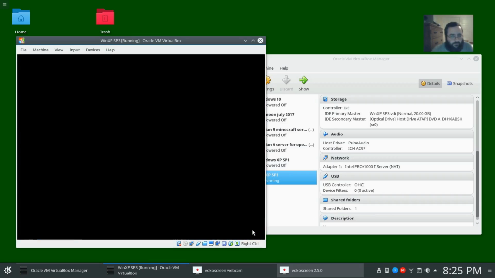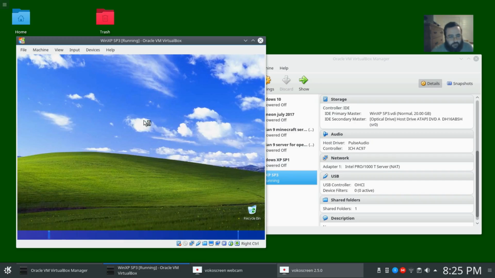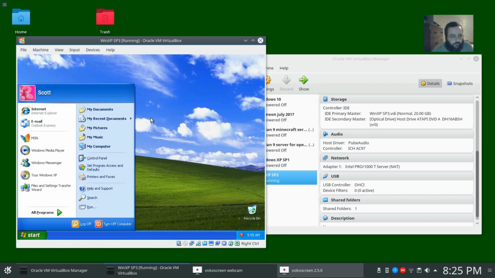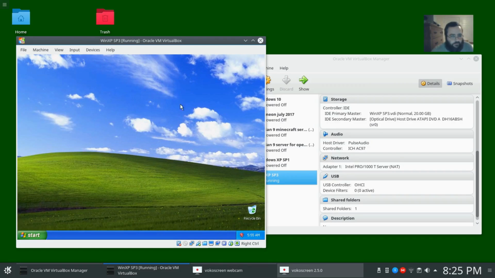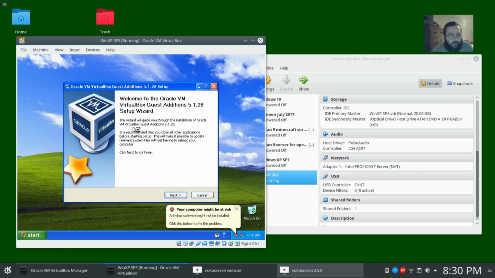Okay, I'm finished. You might notice I'm not very patient with Windows. And well, on here I'll insert the guest edition CD image. For VirtualBox, this is the set of drivers.